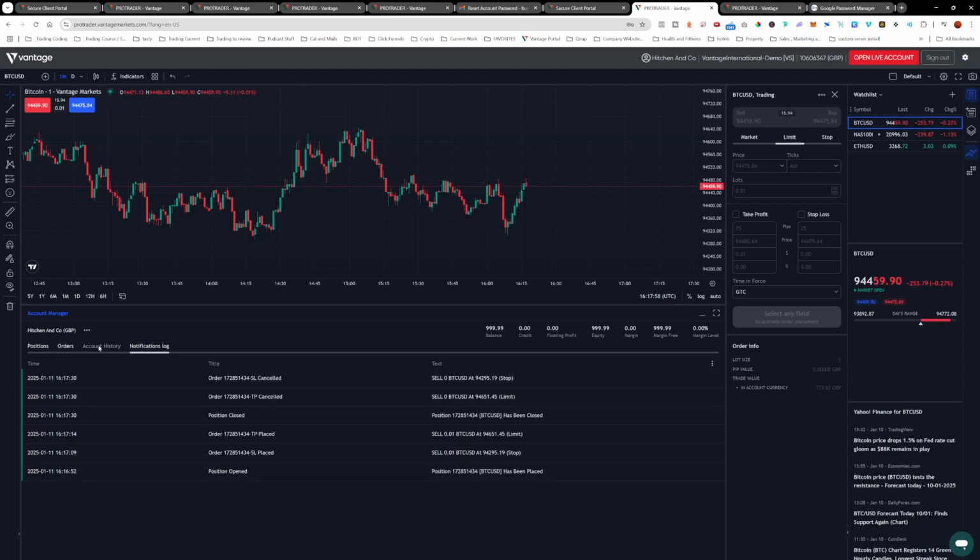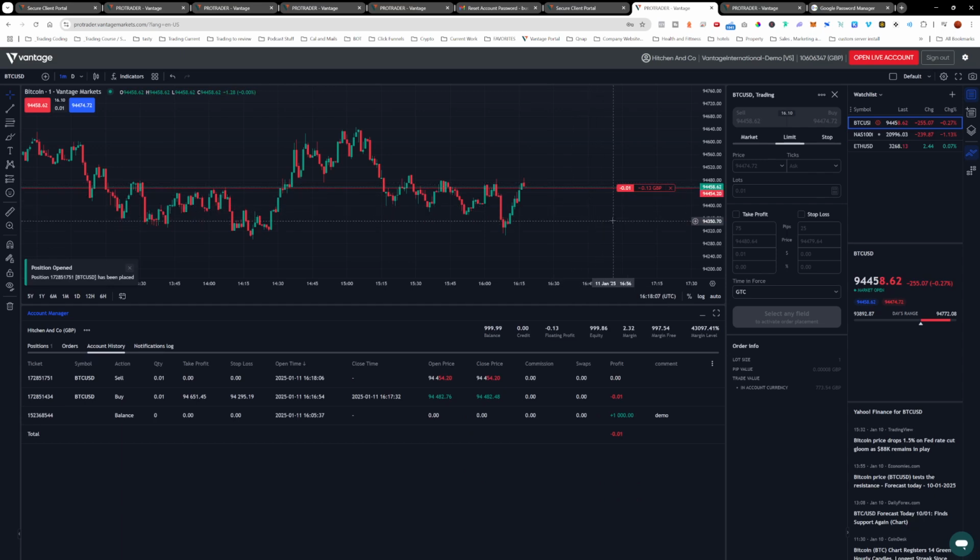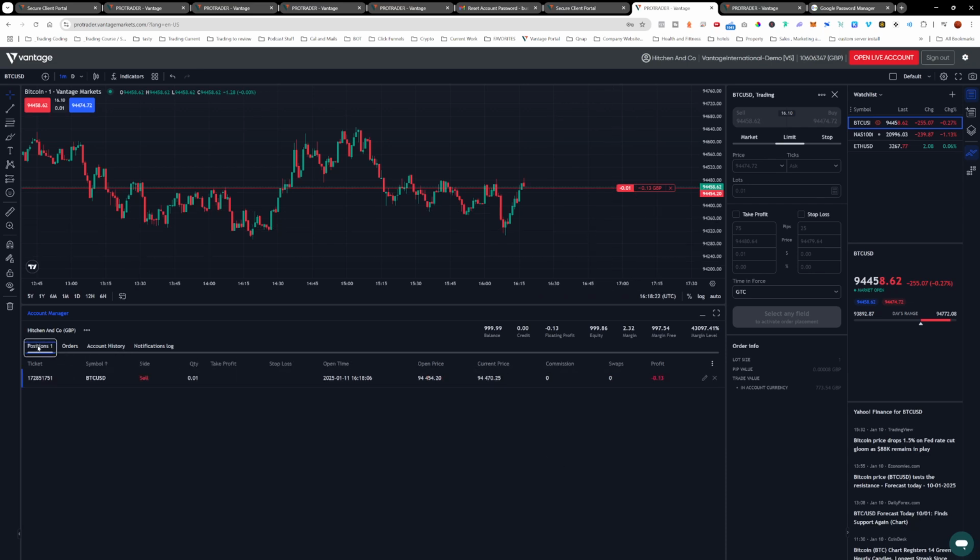And then we have the account history. And we have the orders. Now, obviously, if we were to sell, which we're just going to quickly place a sell there, and then literally you can see it's in red here, and obviously we've got a little bit of a spread there, and we can see then what happens. Now, what you can do is if you come down to here and you want to edit your position, you can click here. Right, you can see there you're opening profit and loss.